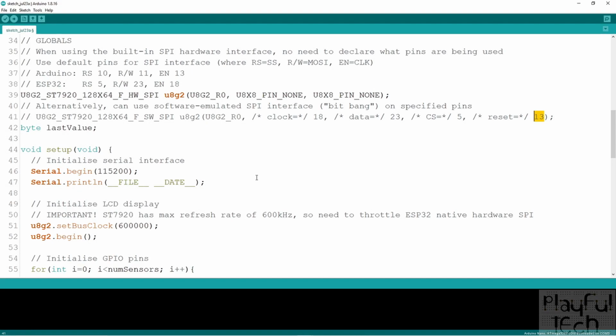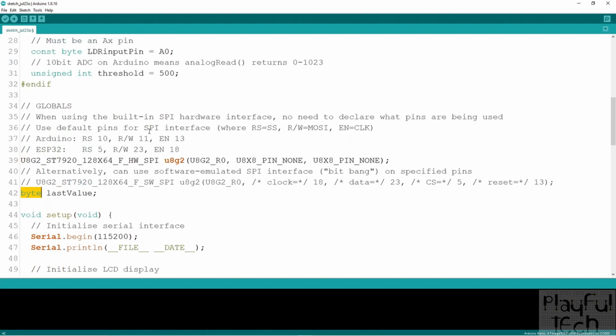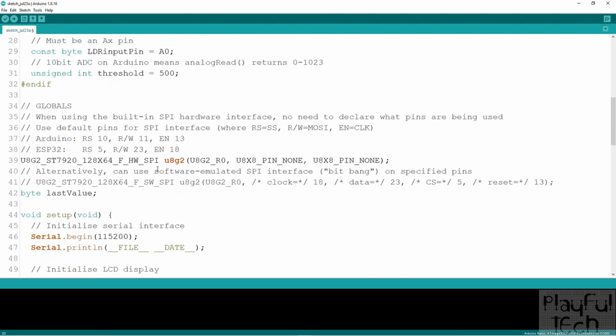If I wanted to reset the display, I'd simply reset the entire controller and power it off and on again. The other thing we keep track of is the last value. So this is a single byte value. Because we are storing 5 bits of data from our 5 LDRs, that can obviously fit into a single byte, and so long as you are using fewer than 8 lasers and 8 LDRs, you can fit that into a single byte. And that's going to keep track of the last pattern that was recognized, because we're only going to update the LCD display if we detect that that has changed from the previous reading.